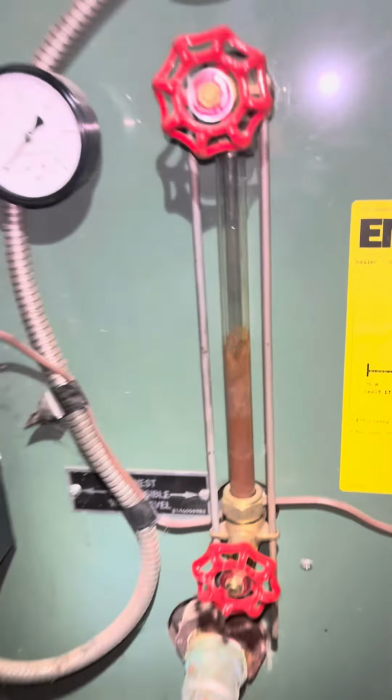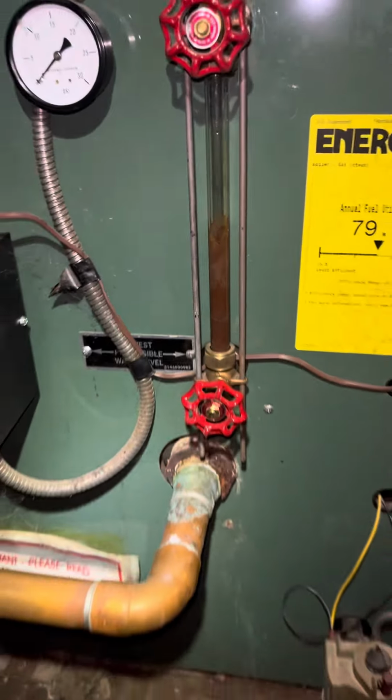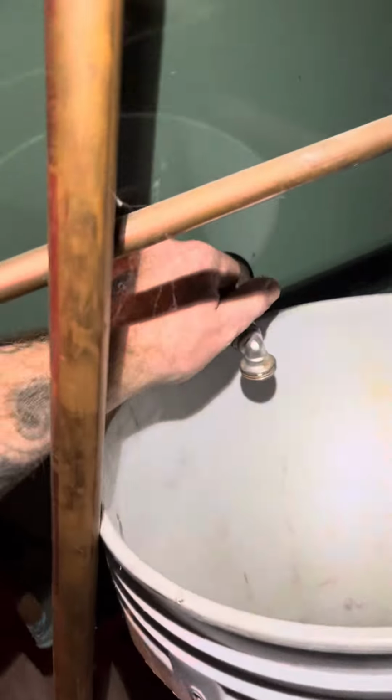All right, today we're going to do a steam boiler maintenance. You're going to want to do this on an annual basis. Steam boilers can either last you a couple of years or they can last you forever. And as a boiler owner, you're going to have to take on one of two roles, hobby operator or Section 8 landlord. Don't be a Section 8 landlord.